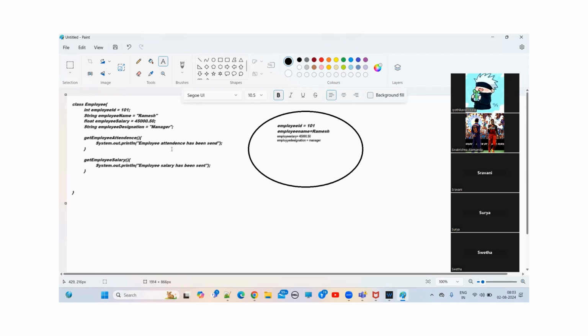Now, how to create an object? This is a class. How to create an object? What is the syntax of object creation, guys? Class name, variable name, equal to new operator, class name.